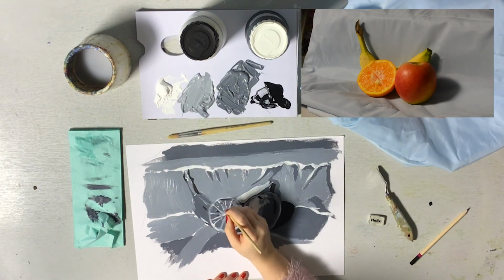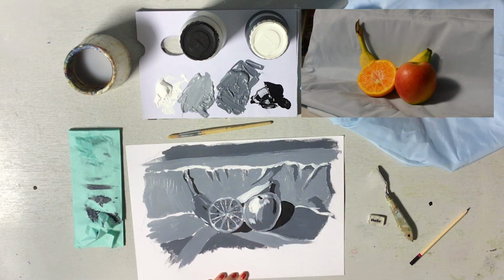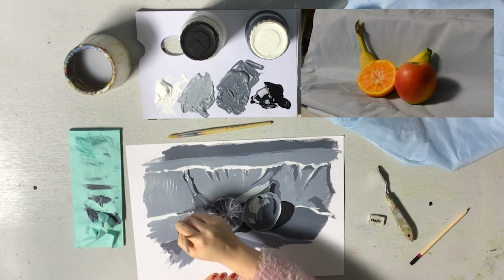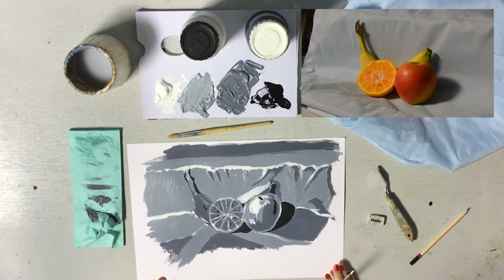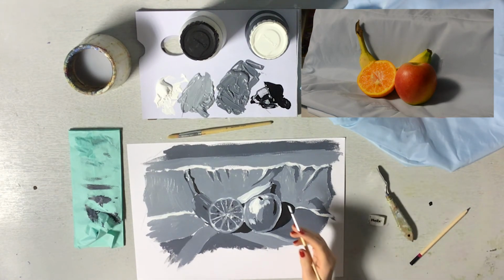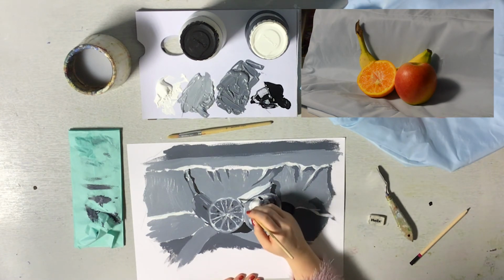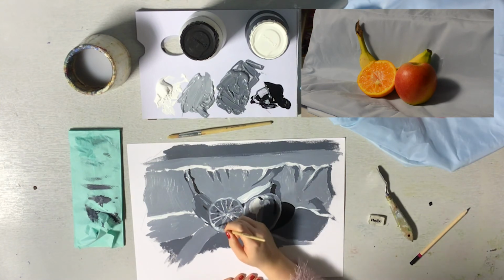Some of my white's not quite as thick as others, so I'm just going over to make it brighter. Now, it's getting there. It is definitely getting there. It's probably time to look at adding in a wee bit more detail now. So I've got my main patches of paint coming through.